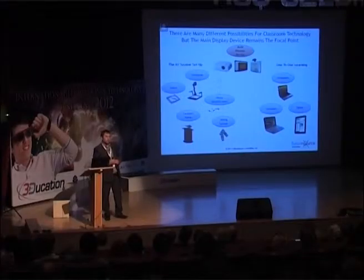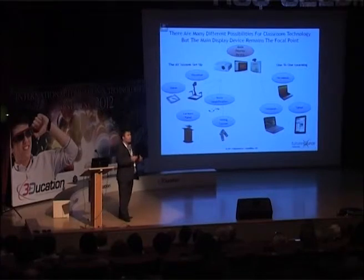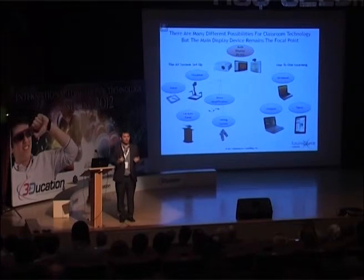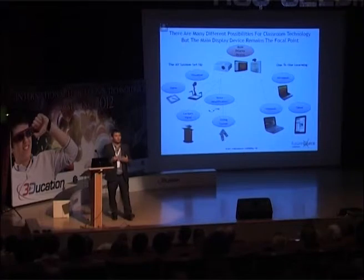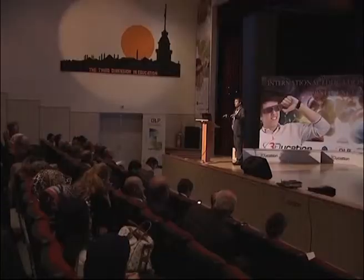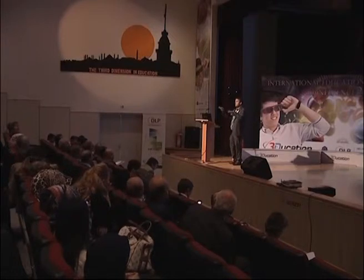One of the things we've seen being experimented upon is actually the traditional classroom has always been the teacher at the front and the students lined up looking at the teacher. Now, if we have this kind of technology moving forward, should we have that traditional setup in classrooms? There have been a few places that have been experimenting with having classrooms where the room is set up in groups for more collaboration, or even having furniture that's actually movable.